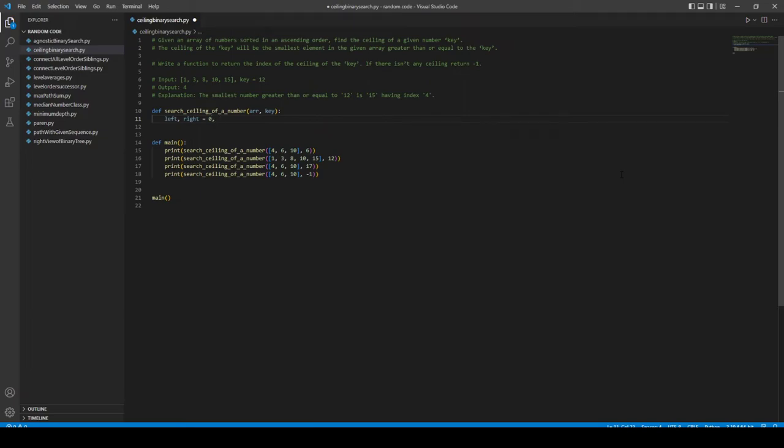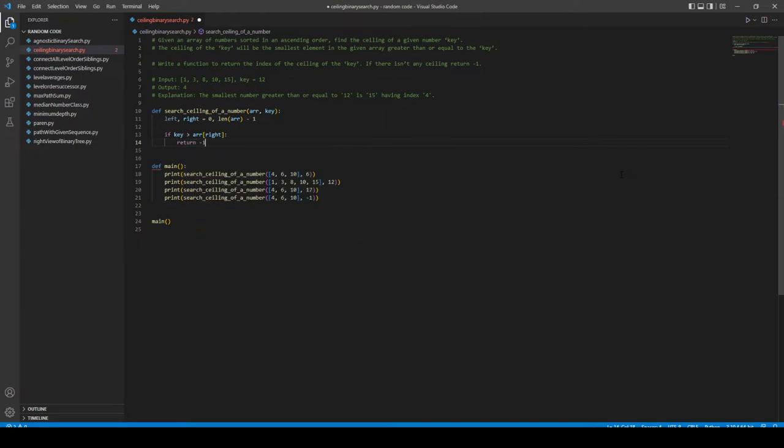We're going to initialize left with the value of 0, right with the value of length of array minus 1, right? And then here we will do: if key is greater than array right, then we know we can just return -1 because there is no value in this array that can satisfy the return solution value.